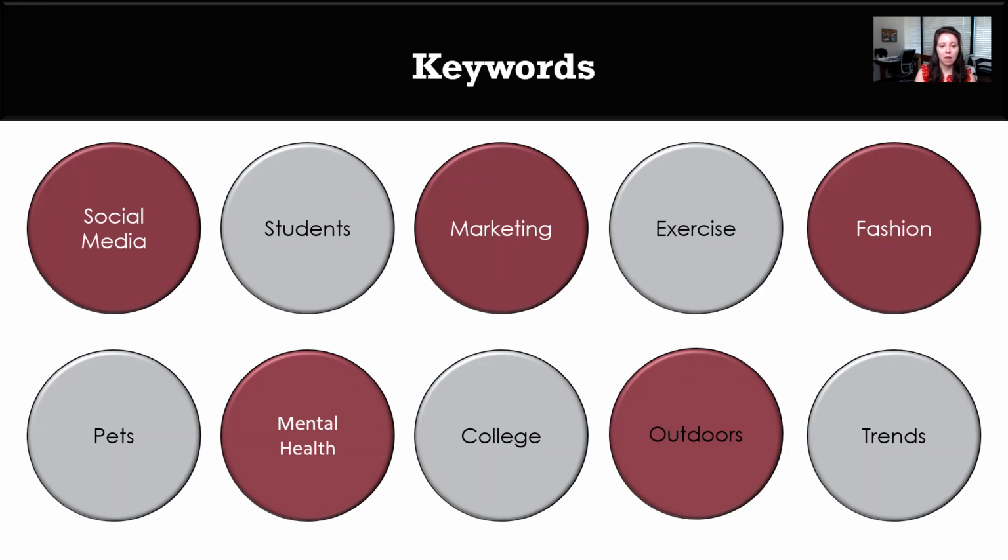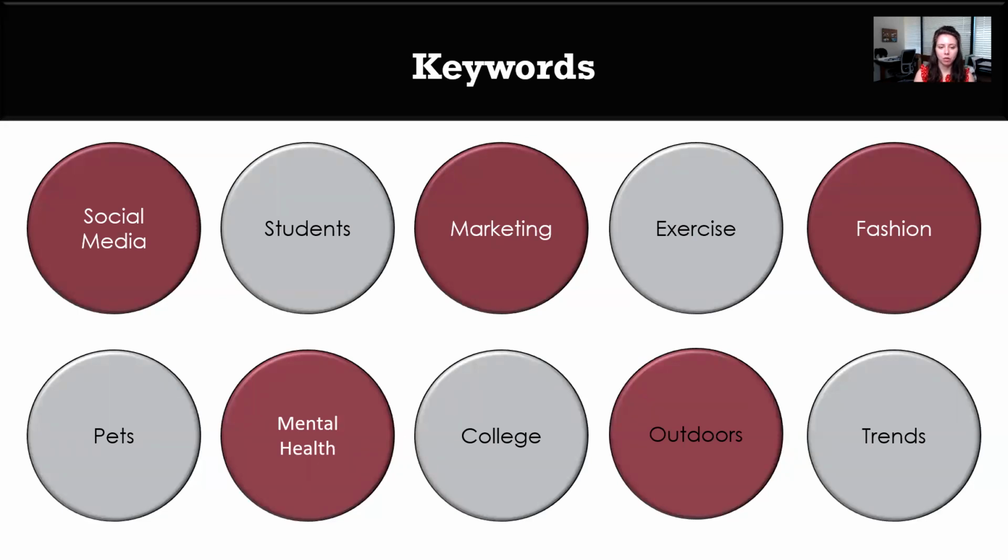For students, am I looking at college students, but am I looking at traditional students, students who went straight from high school to college, or am I looking at non-traditional students, older students, or even transfer students? For marketing, am I looking at digital marketing, traditional marketing? Am I looking at marketing done in magazines or newspapers or advertisements?